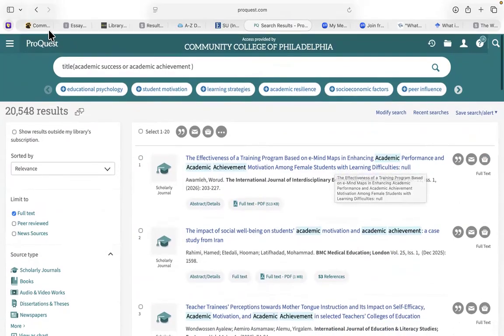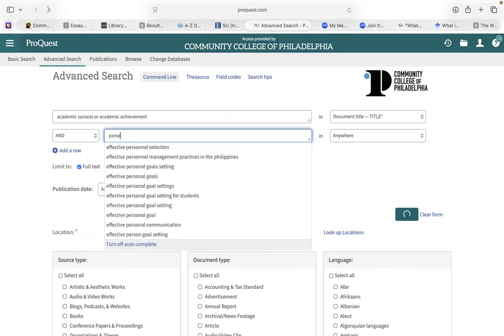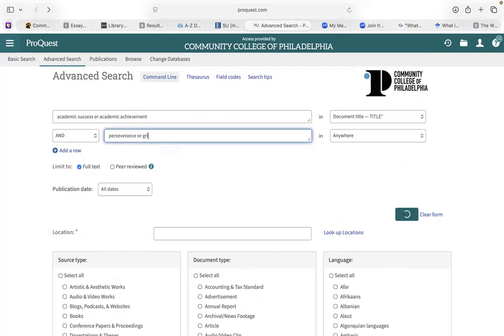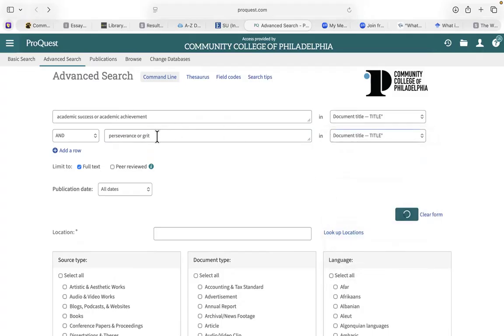Sometimes what you want to do in these kinds of cases is narrow it down. Like if we want to find an article on perseverance, another word for that is grit. Change this to title as well. Perseverance, and then we have academic success or academic achievement. Oh, did I need to clear the form? Yep. Well, anyway, that will narrow it down.